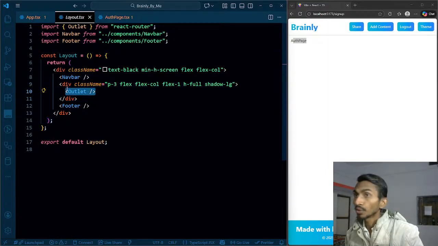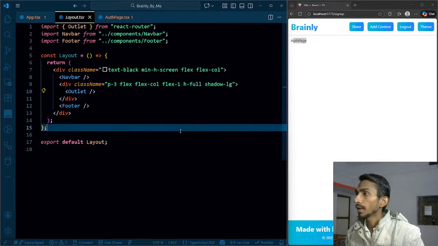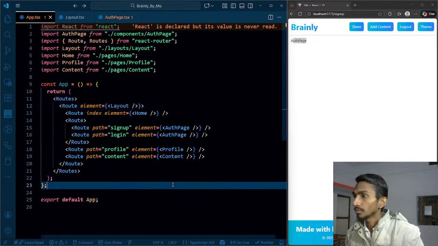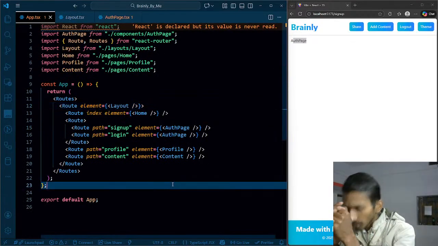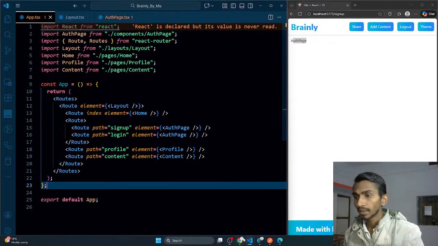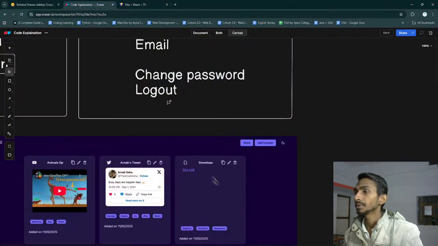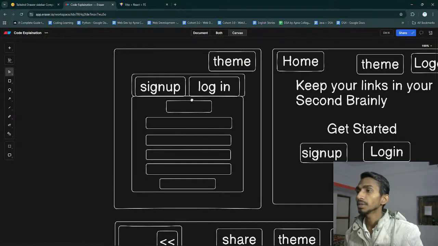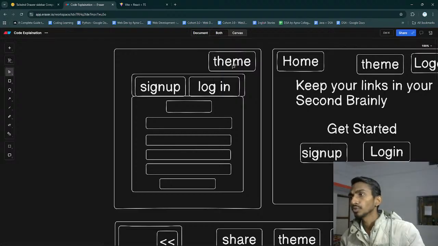Ultimately this is going to be the outlet, footer and nav bar there. That's okay, no need to worry about it. I just have to worry about the sign up design part, and I have a reference for that. I created it earlier before getting started. This is how it's going to go. Theme button, I already have those things, I don't need to worry about it. I need to have the sign up and login page like this. I actually need to toggle them.